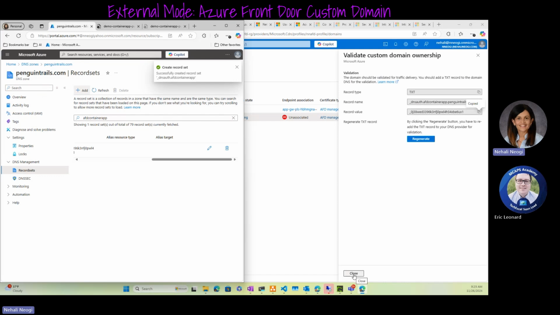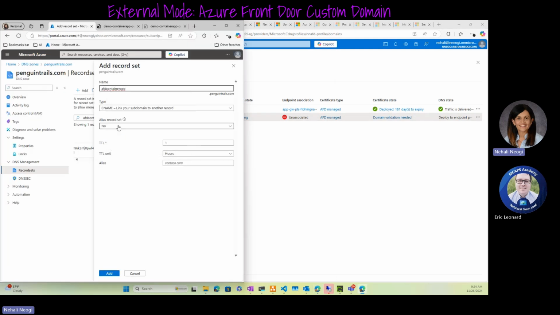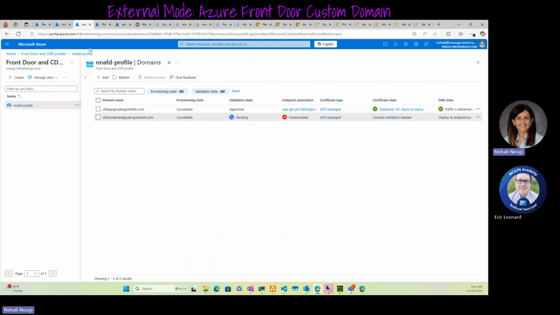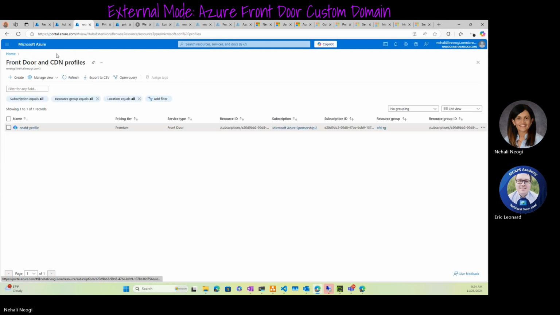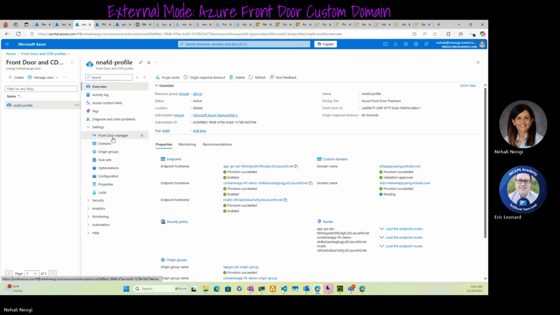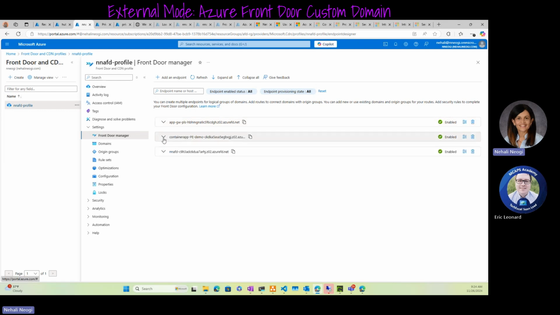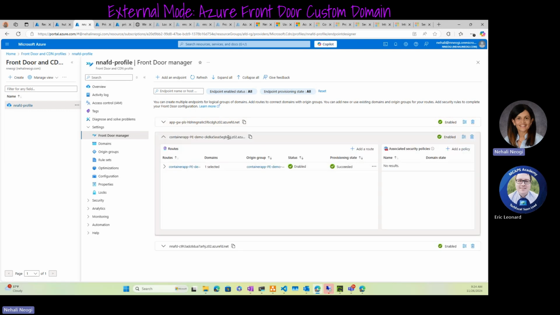And then we also need to add a CNAME record, which will point to the native AFD domain. So let's go back in Azure Front Door. The endpoint in question, not to confuse with this one, is the PE demo.